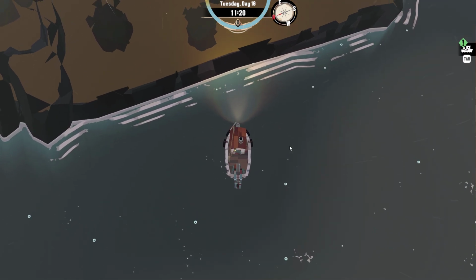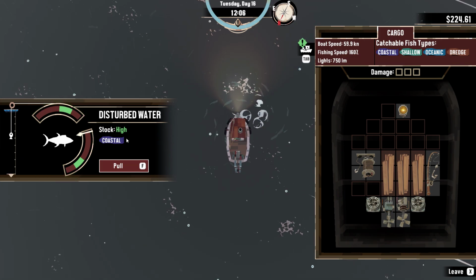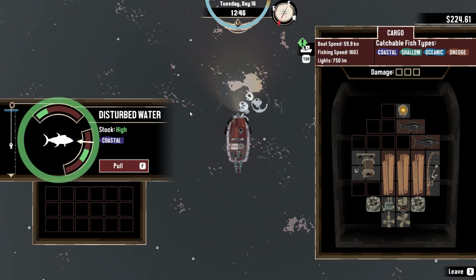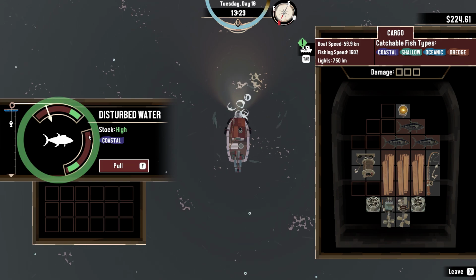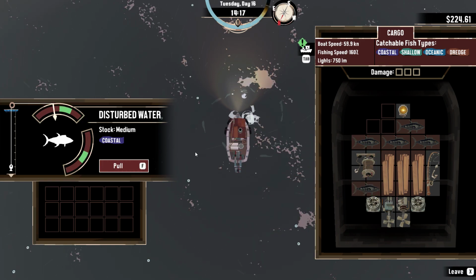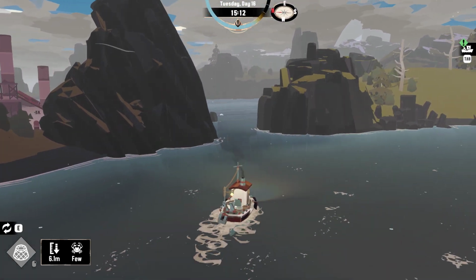Oh, that's all that. Alright, let's see what else we can find. I do want to try and steal fish, if possible, because we do want to still get money coming in. Whoop. Alright, let's go sell that, and then we'll go clear out what we have.